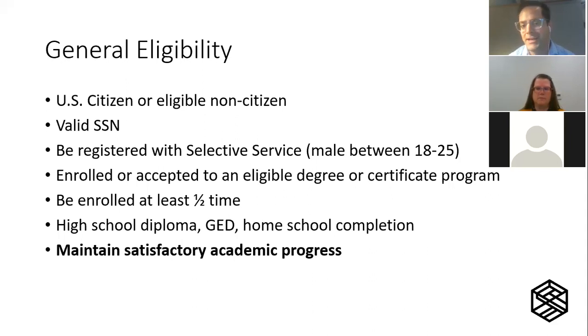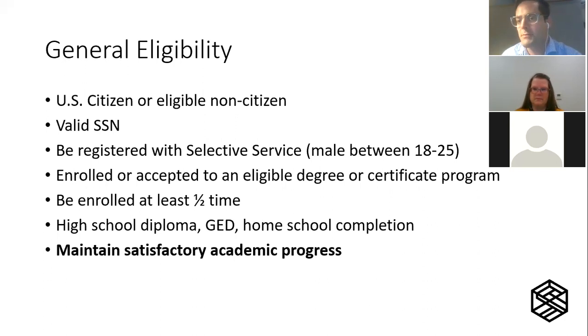You have to be enrolled in an eligible degree or certificate program. This is also a hang-up for some students because maybe they want to enroll, but not necessarily in a certificate program, or just want to take classes. You can't do that. You have to be working towards a degree or a certificate. One of the reasons for that is because the Department of Education doesn't want to give you money if you're not making what's called satisfactory academic progress towards a degree. They don't want taxpayer dollars just going to having fun taking classes. They want there to be an actual outcome, right? And so you do have to be in a degree or certificate program to be eligible for federal financial aid.